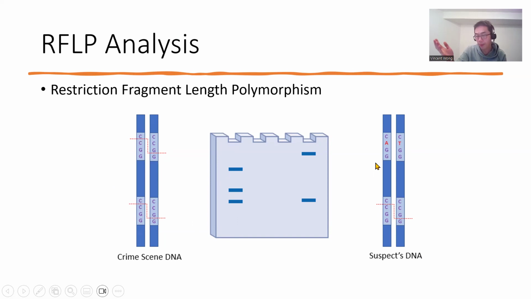But remember, there are a lot of silent mutations throughout the body, right? So if someone else, the suspect, has a mutation in one of the restriction sites that causes the palindromic sequence to disappear, when you treat this DNA with the same restriction enzyme, you will only cut it once, and there are only 2 bands. So by treating a DNA sample with restriction enzyme, we can see whether the fragment lengths are the same or not. And if they're the same, then we can say it's the same sample.